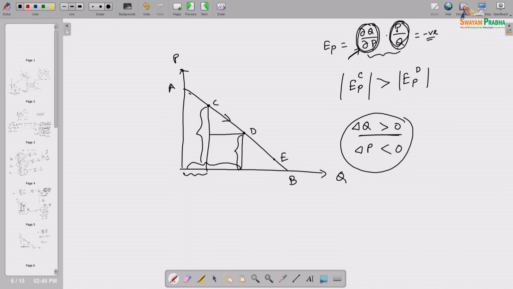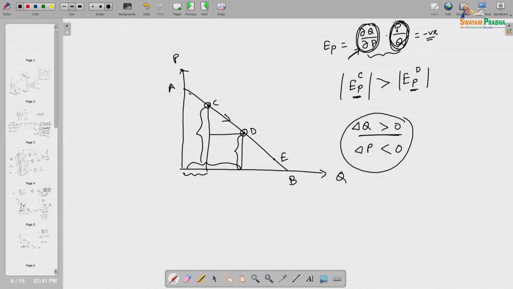So, that is why when we are saying that the elasticity value at point C is larger than the elasticity value at point D, definitely larger in the absolute value sense. Why is the elasticity value at C larger than at D? I hope everybody understood, because this P by Q ratio is more at C vis-a-vis at D, although the del Q by del P value is the same at C and D, both the points are the same.